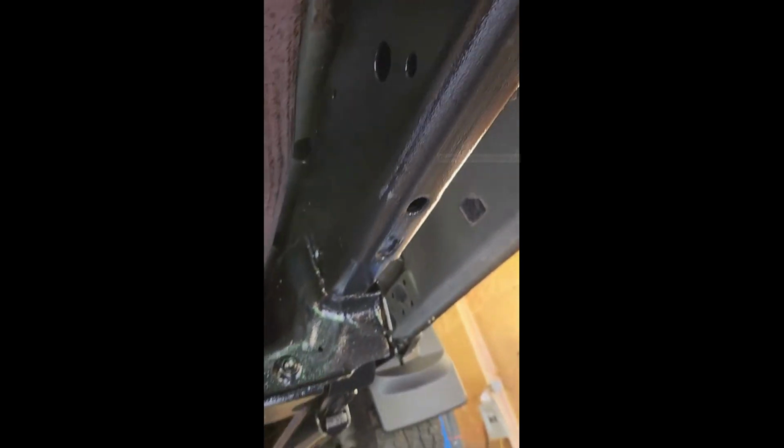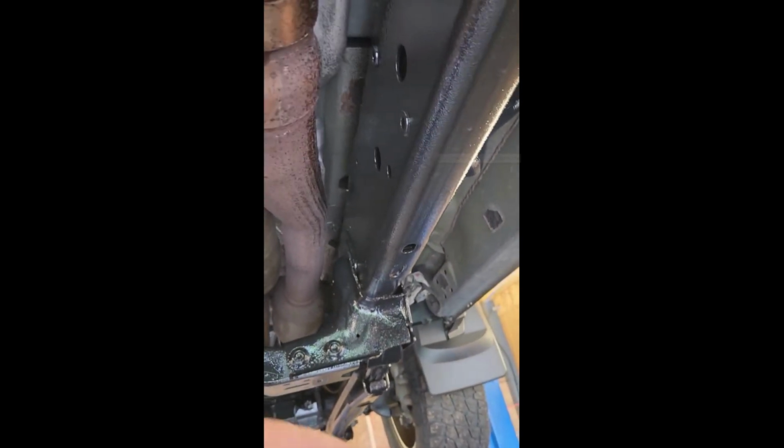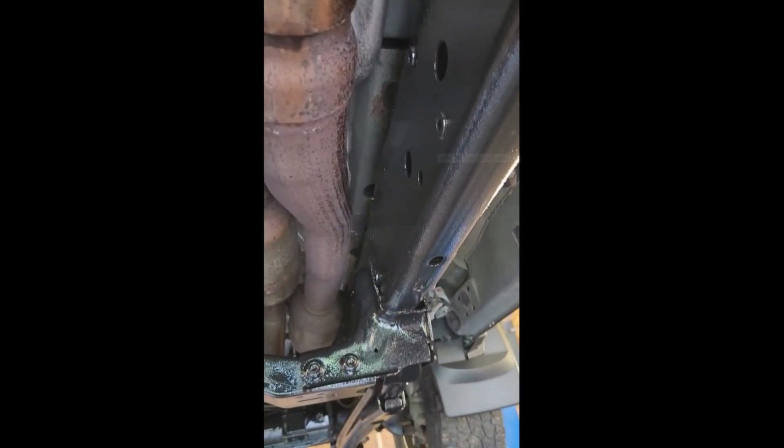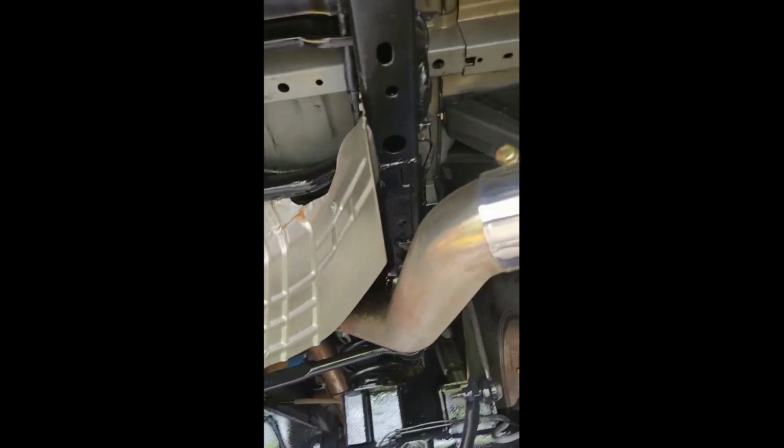We don't do it too thick inside the frame rail to where it just builds up and just lays in there in clumps. We'll actually turn the air pressure way up and turn the wax down so that we can get a good mist inside the rails. Like I said, if you want to get involved in doing it yourself, guys, you can buy spray guns. Most people, we do it so cheap that if they were to buy a spray kit, it's just not worth it for them to do it themselves. But there's nothing wrong against doing it yourself at all.